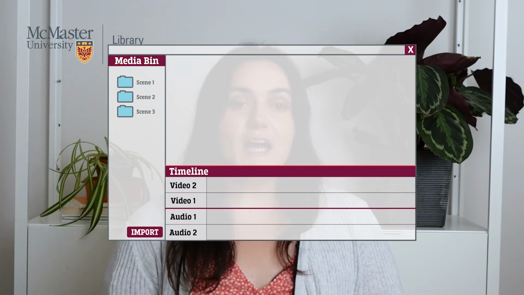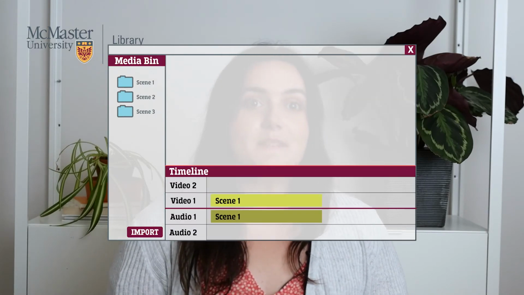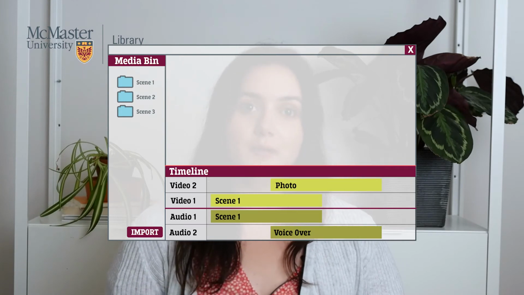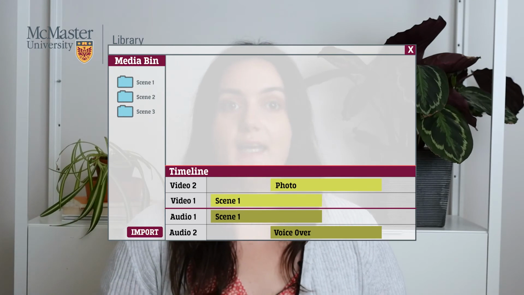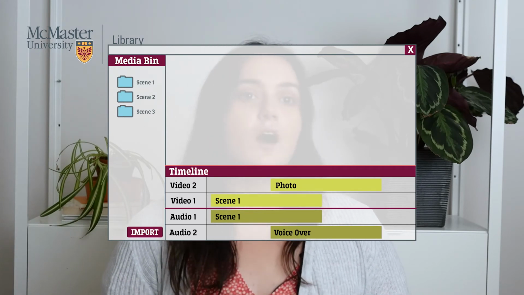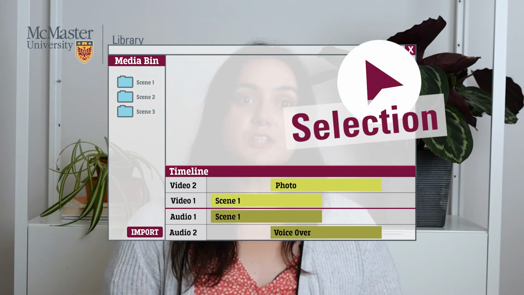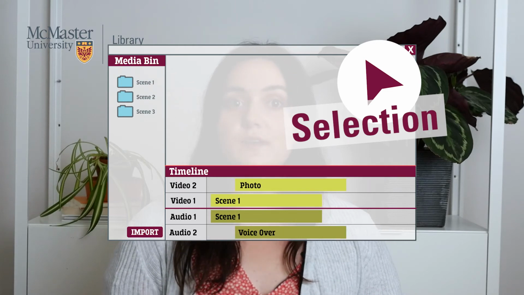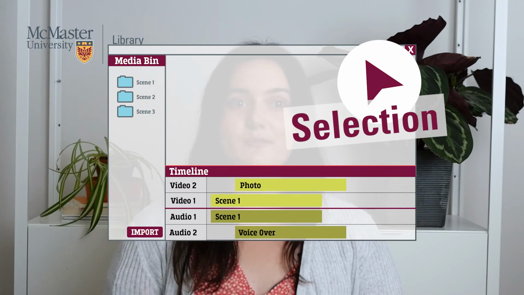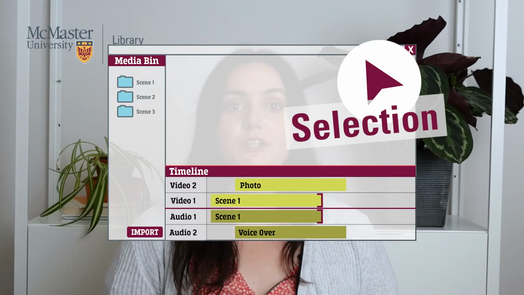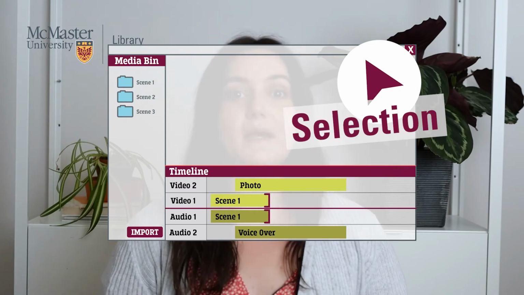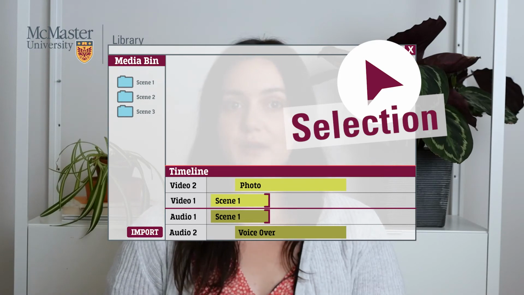Once your footage has been added, you can add clips one by one to the timeline. The timeline is where all the video editing happens. There is always some sort of selection tool that you can use to move clips around on the timeline. If you hover over the end of the clips, you can trim the lengths of the clips by clicking and dragging to a new length.